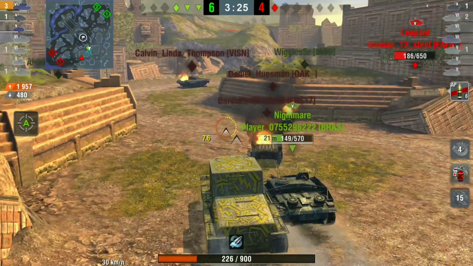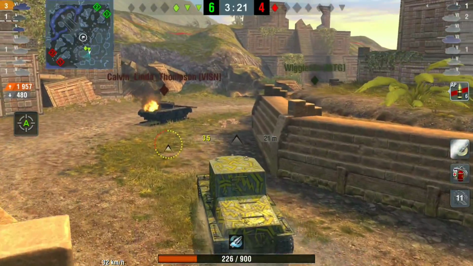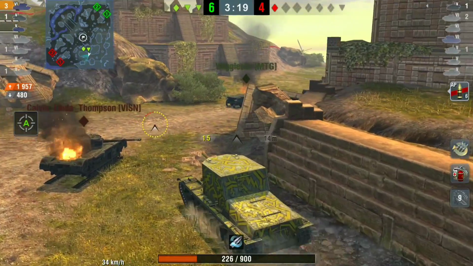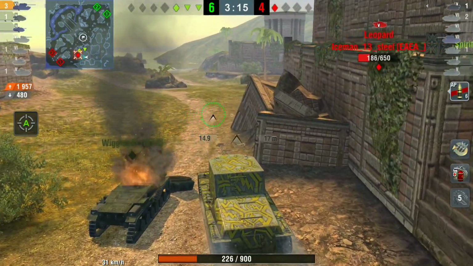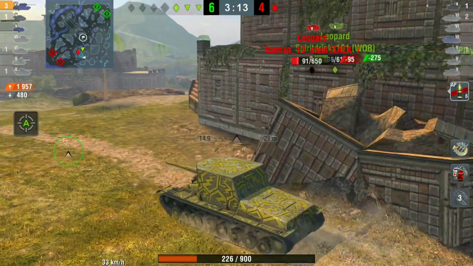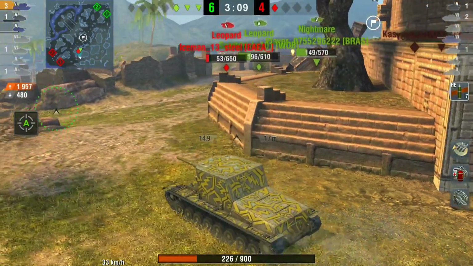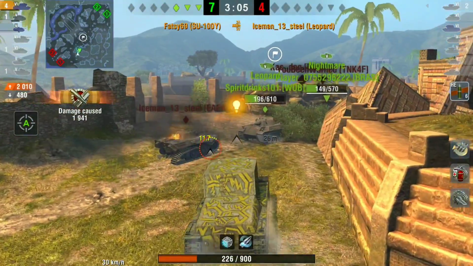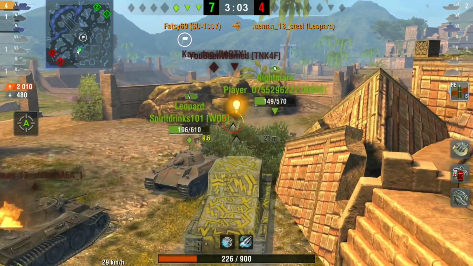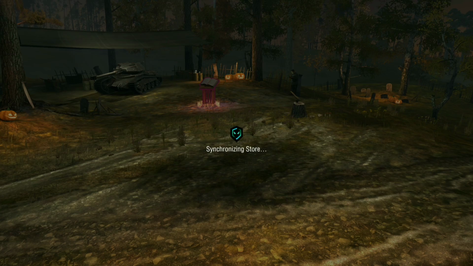Now, this battle, we don't do nothing special. We get 4 kills. We're only on, what, 2,000 damage. But we do have 2 other games that are actually really special. Not from me, from my subscribers, and they really are special. So just the Leopard left now. We are going to use the HE, just get it around the corner and just to splash him for 53 damage.